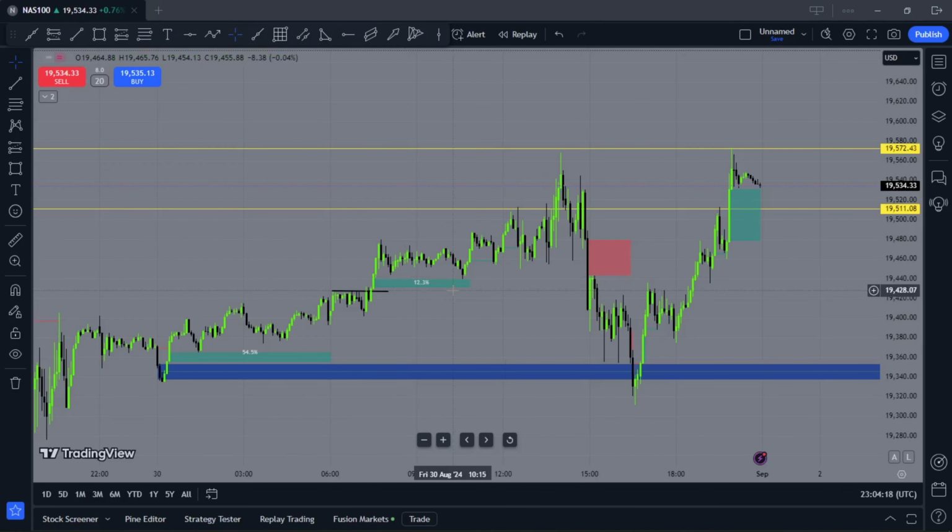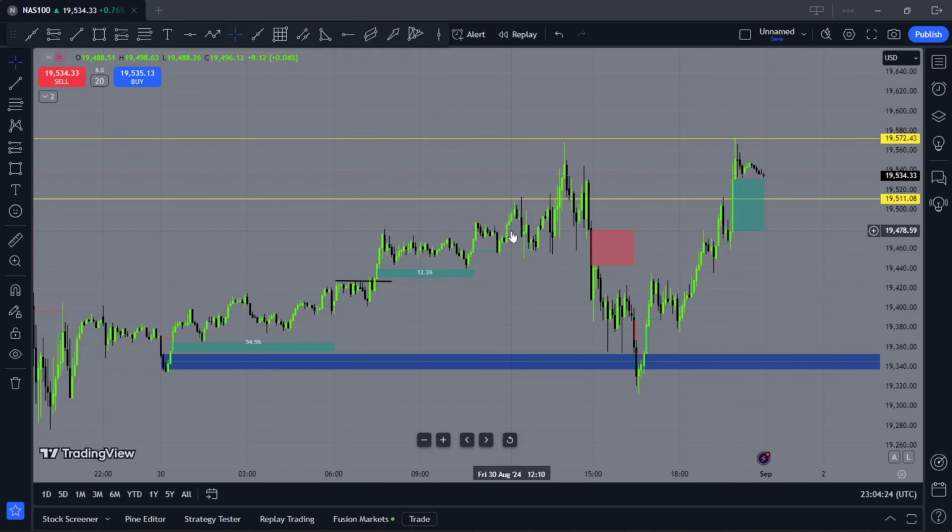So let's continue. If you are like me, I woke up pretty late. Like I woke up very late. So price was kind of already around this level when I woke up. So there wasn't much for me to do because there was this pullback at this level, and I wasn't interested in entering inside a trade at that level at all.